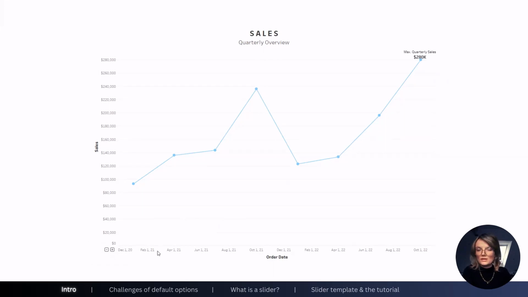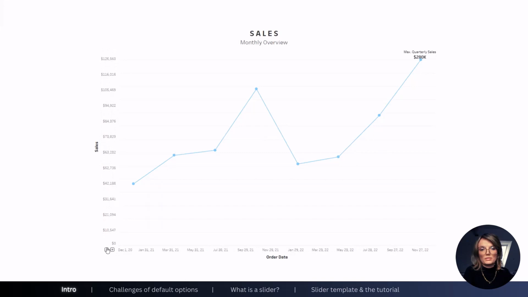Some of you might already recognize them, as we do have a very similar built-in default functionality of plus and minus buttons that allow users to interact with the chart in terms of changing the granularity levels. But these buttons are typically visible whenever someone hovers over the x-axis, which, as you can see, is not the case here, as they are visible by default at all times. But they do work in a very similar fashion.